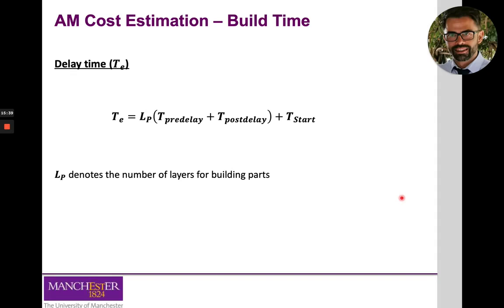So once we know all these delays, recoat, and scanning time, we can calculate the total build time. We can then use that total build time to calculate the cost allocated to the build. And with that, we can calculate the total cost of production for the batch that the company has set out to do. So again, I'd just like to draw your attention that this is a model that allows you to estimate the cost. It's not 100% precise, but at least it serves the purpose of helping companies estimate the costs associated with the manufacturing of a component. And this normally helps companies make important decisions before actually committing to the development of a specific product.